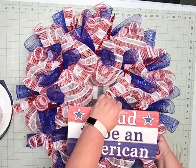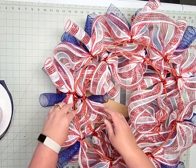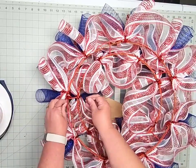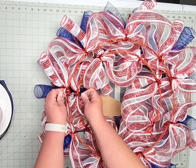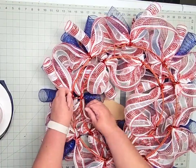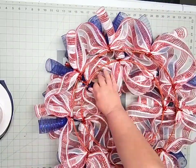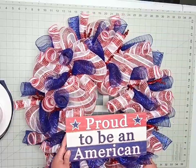And then I'm going to just hold on to my sign with one hand and flip this guy over with the other. And I'm going to look for those floral wire stems. And then you're going to want to make sure that those floral wire stems are running on the outside of your wreath frame base, friends, so that they don't go anywhere. I'm just going to give it a couple of loose twists just to make sure it's held in place for just a minute while I look here. So just a couple of twists, and then I'm going to flip that guy over. Make sure it's still where I want it to be, and it is.